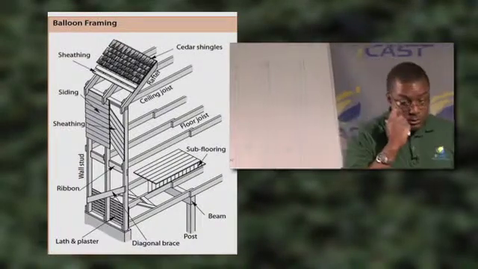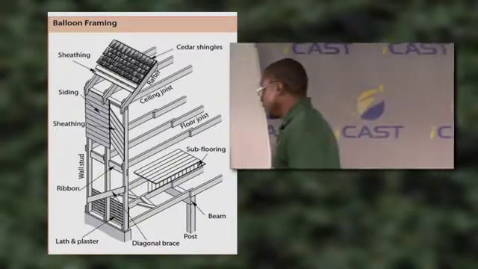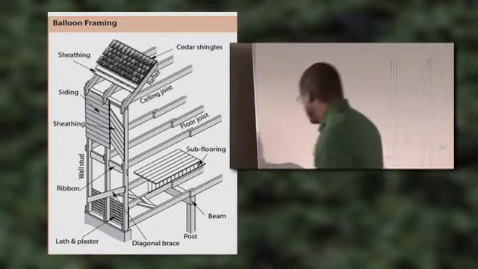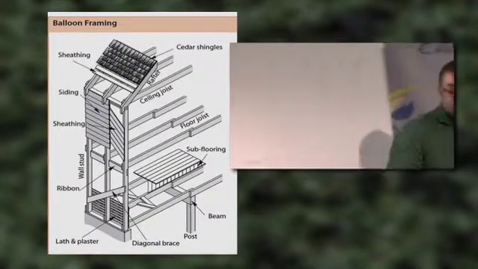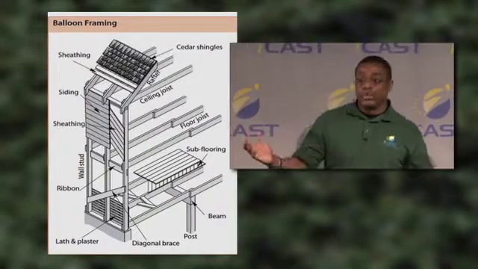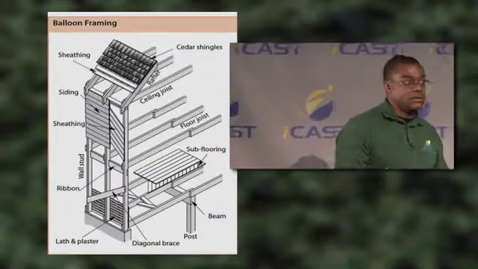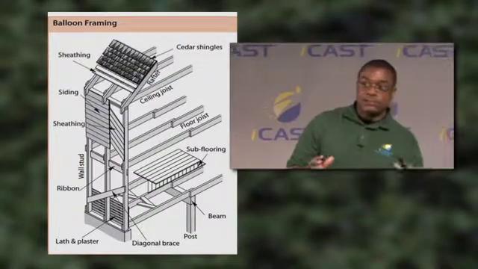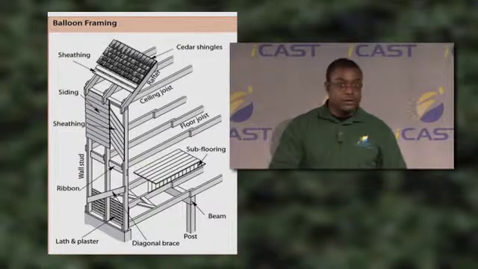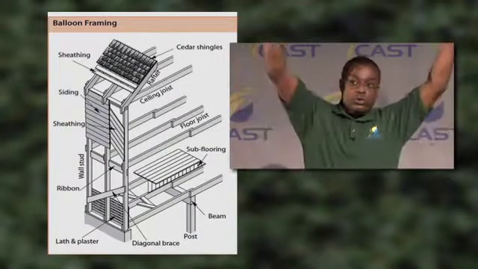Let's talk a little bit, though, now about the way houses are built and the way they get framed. Back in the day, when they used to do what's called stick frame houses, we had a method of building houses called balloon framing. And balloon framing went away in about the middle 50s. But basically the concept was you poured the foundation, and let's say you had a 2-story house. You poured the foundation, then on top of the foundation, you would build 2-story high walls.